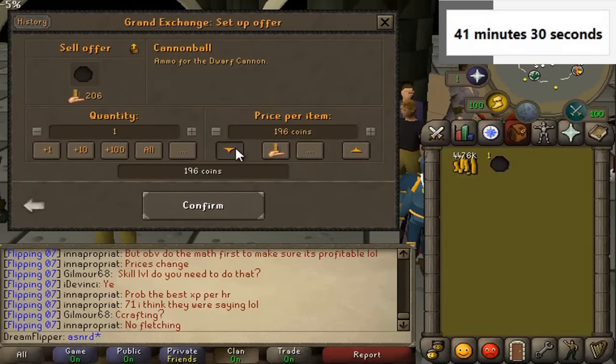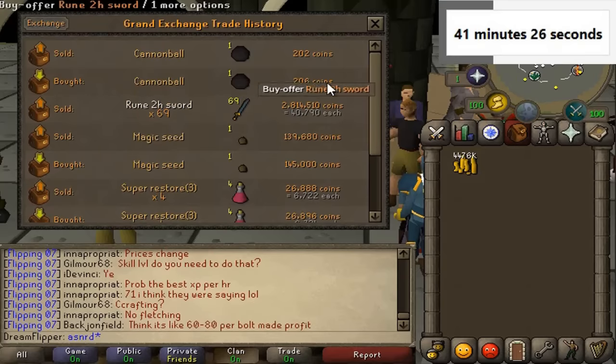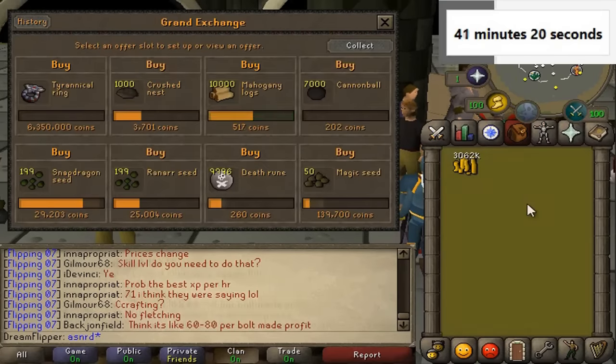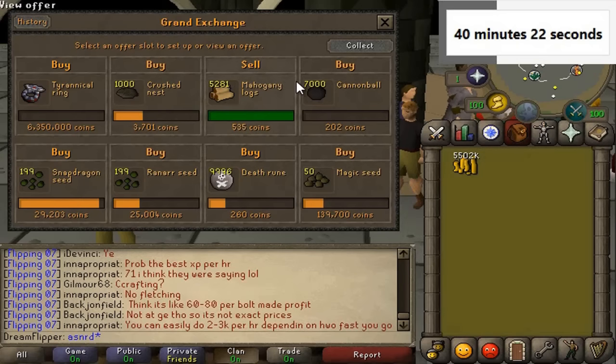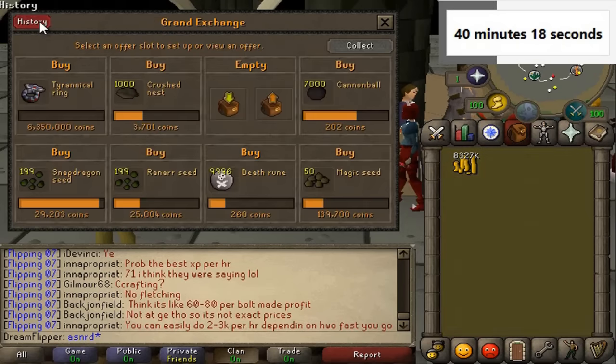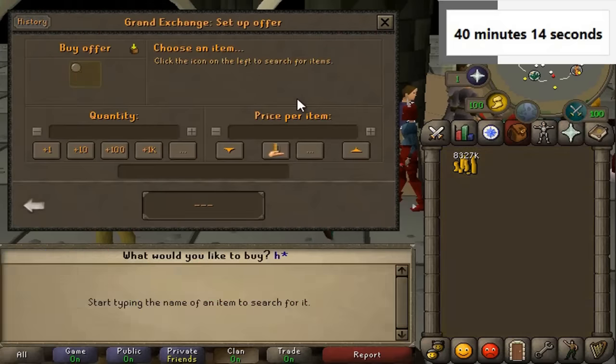206 into 202, another nice amount from cannonballs. Pretty sure cannonballs have a 7k limit on them. And pretty easy flip there. Okay, we sold all the mahogany logs already, crazily quick. That was a nice 100k, so we definitely want to try to buy more here. We have another 6k that we can do.